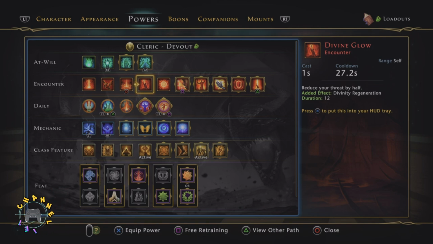So you want to reduce your threat by half. So you need to time it just right. You need to know when he uses his encounters. You know, all those little pictures that come up, you better figure out which picture is for that character. When it pops up, you gotta pop it so you don't have to take so much damage.